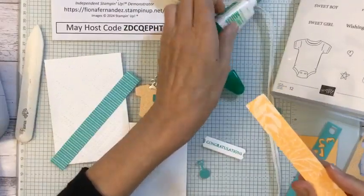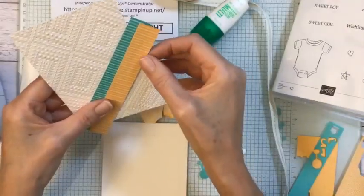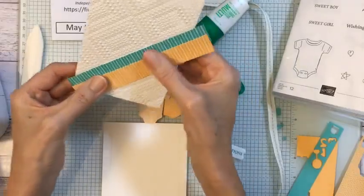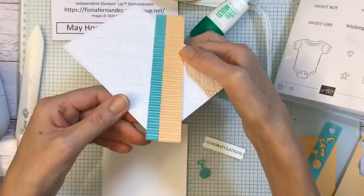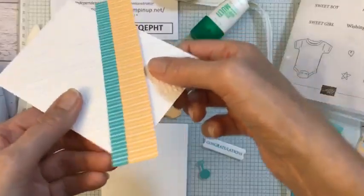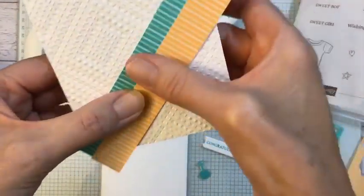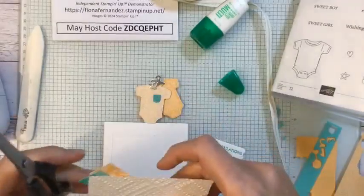And look, you could be really fussy and trim them down exactly and all that before you glue them on, but I'm just going to do it like this tonight. Main thing is you don't get glue on everything else. So just be careful. Now, is that even? I don't think I want the lines to line up, do I? No. I tend to look down my work like this. Am I even? Oh, I think so. And go the other way, I think they're okay. Well, the other thing to notice here is you've got lines here as well, so it's sort of handy having all those lines, isn't it? And then I'm just going to turn it over and trim it off that way.